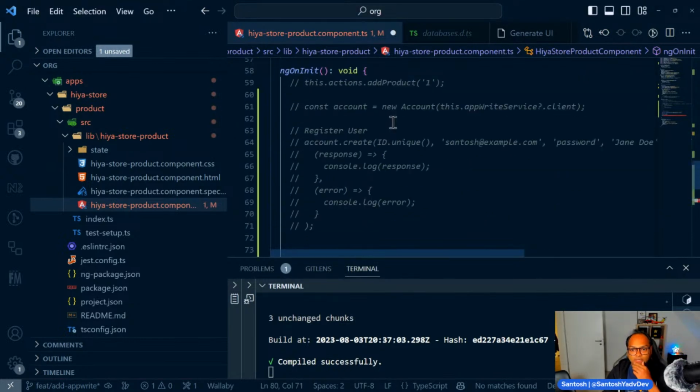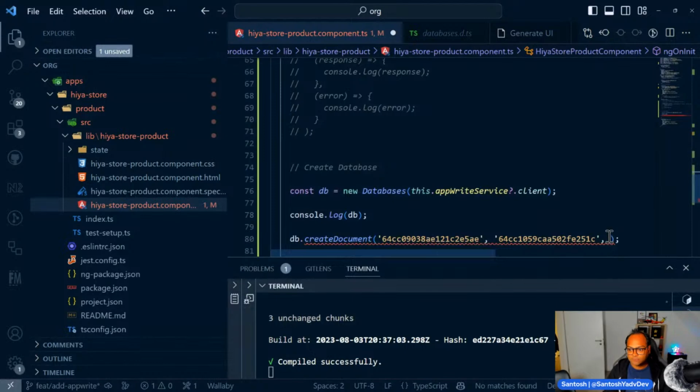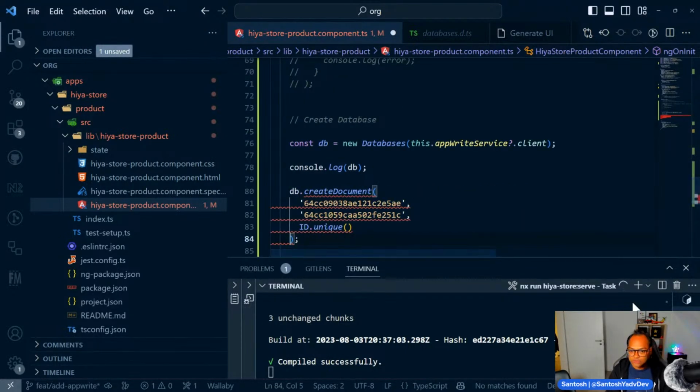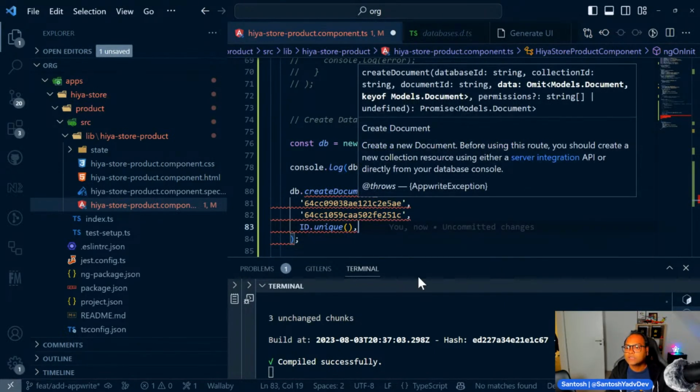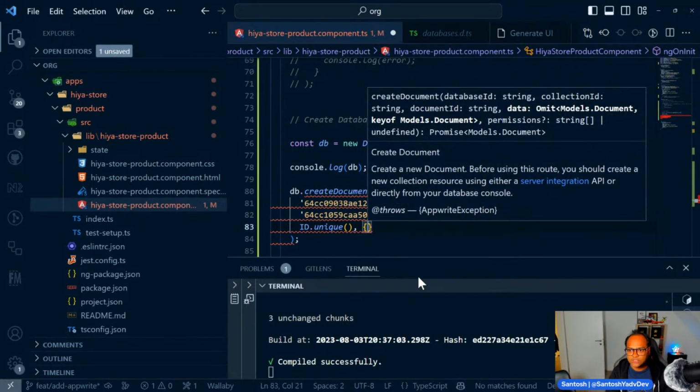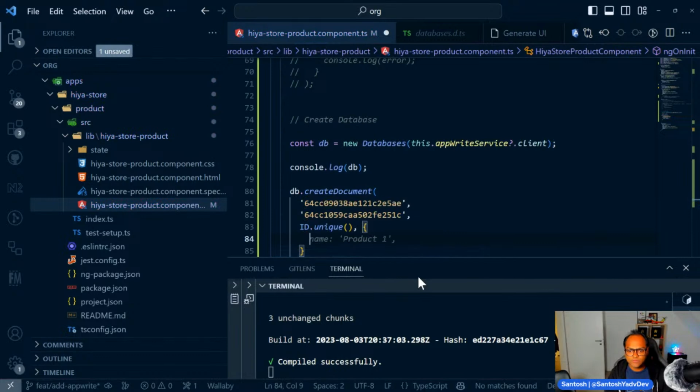So here I'll use this same function, ID.unique, and then we'll pass the data. So ID.unique, and the last is data. I think I can pass an object here if I'm not wrong. Yeah.